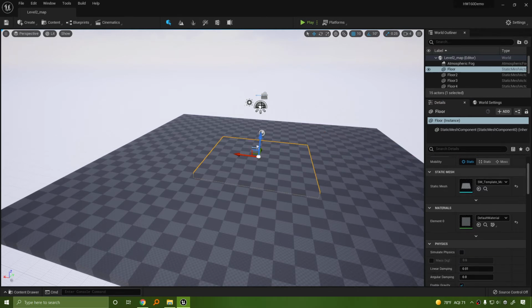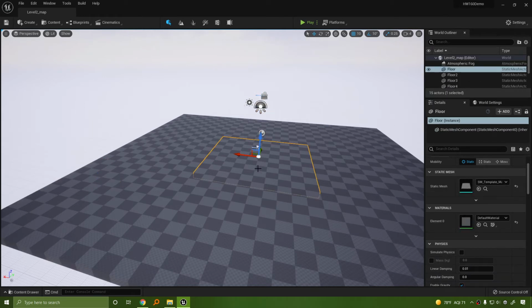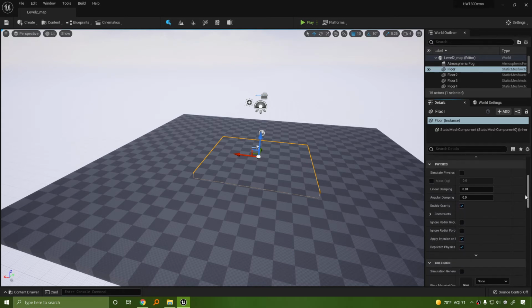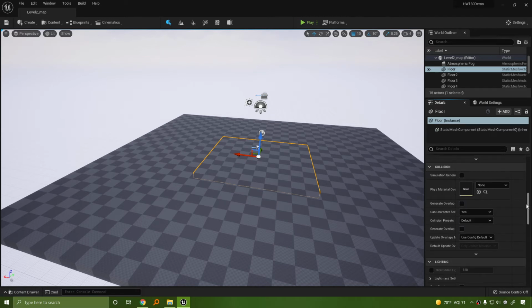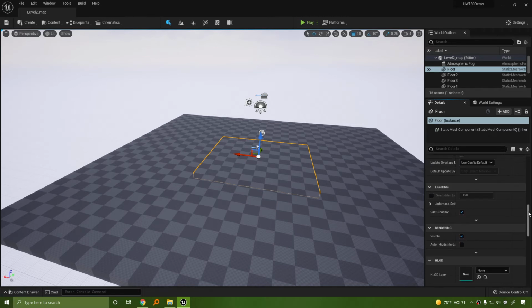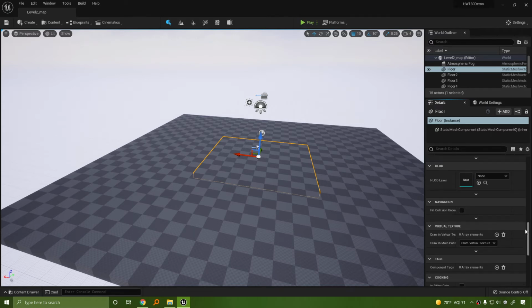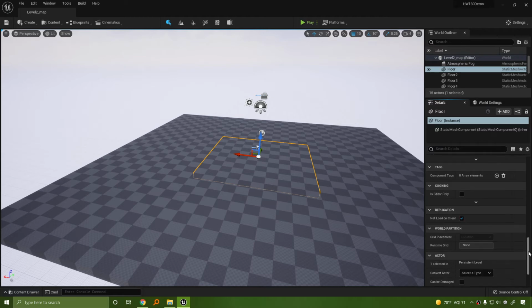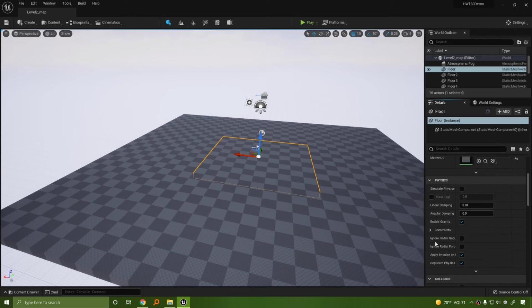If you have an object or anything selected, it shows the options available to that object and the settings that you can set for it. As you can see, the floor is a static mesh and it has a texture on it. We can turn physics on. We can set up collision for it. By default, this object does have collision. We can mess with the lighting settings. We can change renderings. We can change HLODs. I'll talk about all this in the future. But everything about the component that we have selected shows up here.